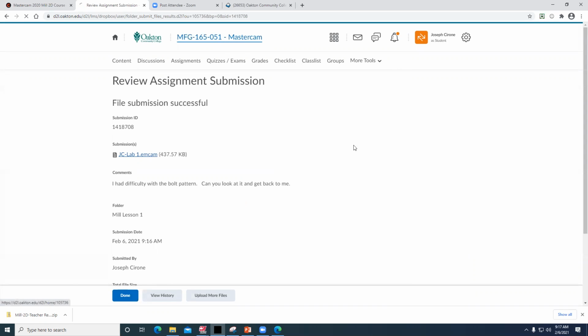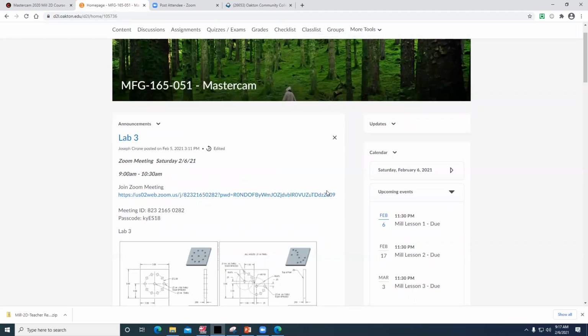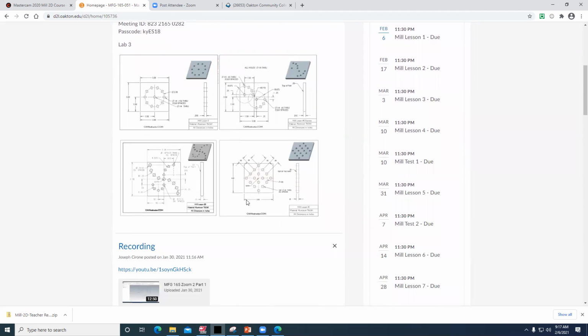Coming back here, due dates. Today, Mill 1 is due. If you need more time, if you didn't get it done, no problem. We'll give you a mercy day on that. You can turn it in next week, but you do have to ask. If you don't ask and I don't hear from you, then you're going to lose 10% for being late. And those are easy points. So ask if you're late and ask for an extension. It's normal business. They always push. They always want it yesterday, and they'll keep pushing until you tell them I can't meet my deadlines. It's sort of how most of your companies are.